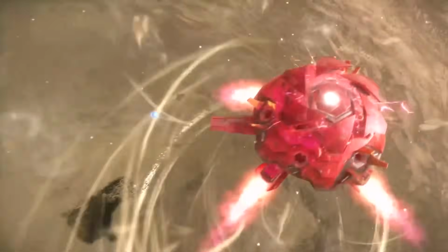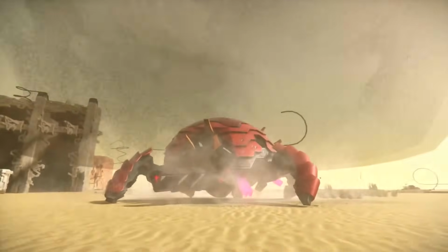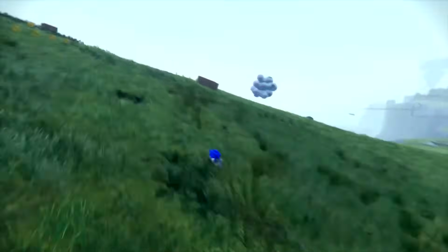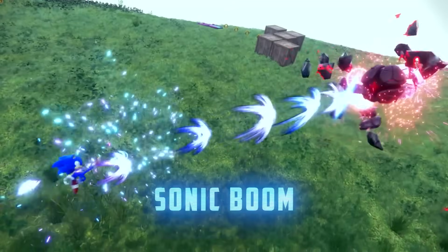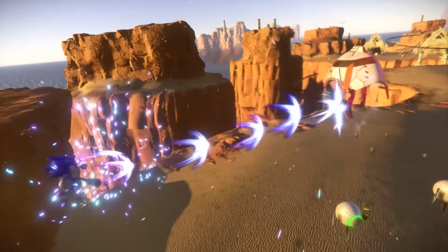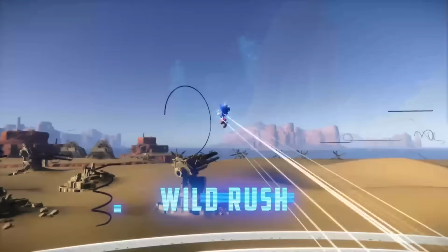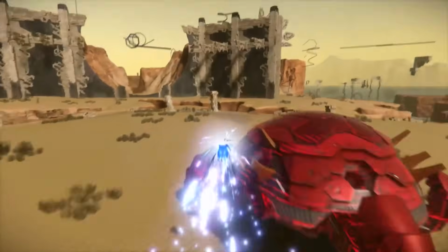As far as electronic-y sounding Sonic soundtracks go, this is really good. This is some of the best we've had. And as far as Otani soundtracks go, yeah, this is a step in the right direction. I much prefer this sound that he's got with these Cyberspace levels to, say, the EDM style sound of the Sonic Forces Avatar stages, which admittedly were perhaps a bit more restrained, a bit more in line with the typical Sonic-y sound, whereas these here are just straight up Otani.